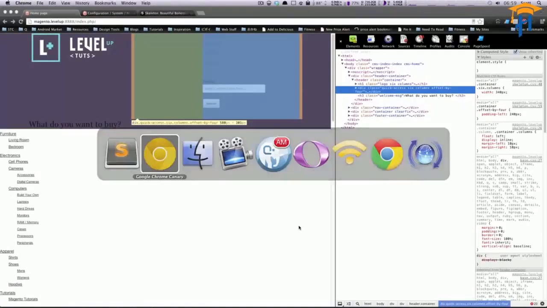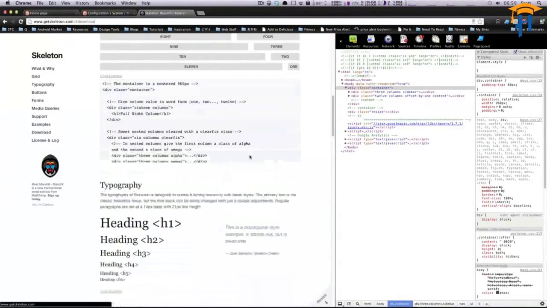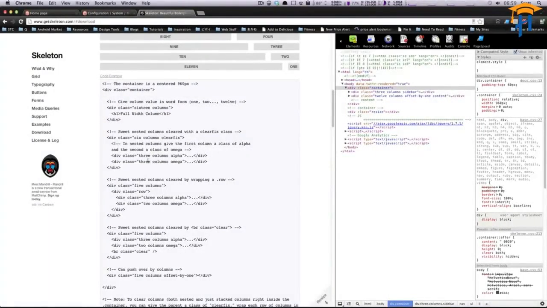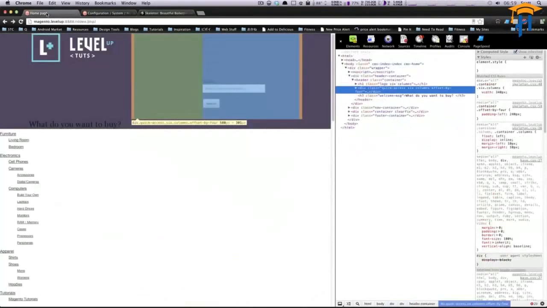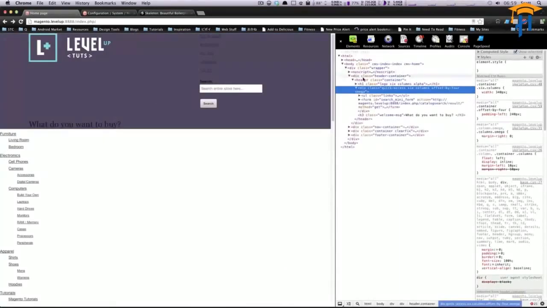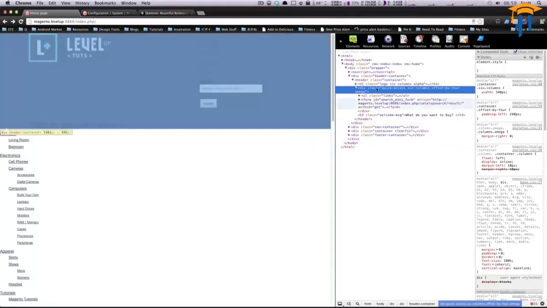This alpha omega stuff is pretty standard. It's from the 960 grid system. It's a way that they use to say if this is the first item, use alpha. If it's the last item, use omega. That way it lines up and it doesn't have gutters. So let's refresh this. And if you hover over these now, you'll see that this no longer has a margin right, this no longer has a margin left. We're one step closer to getting this site going.